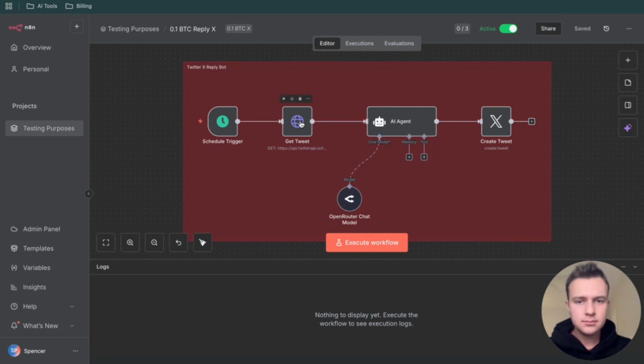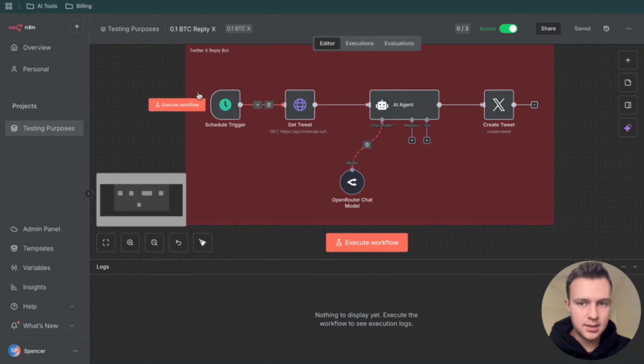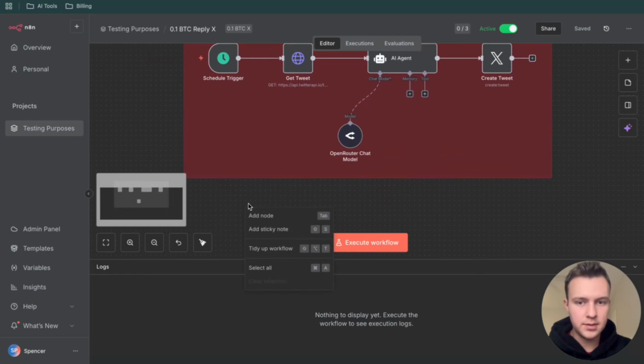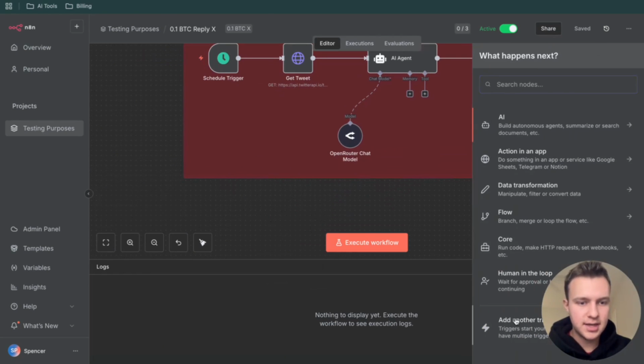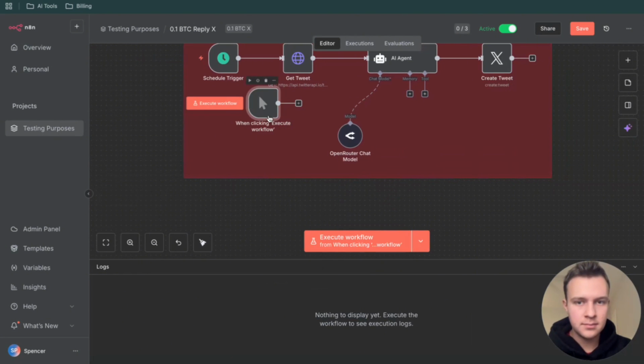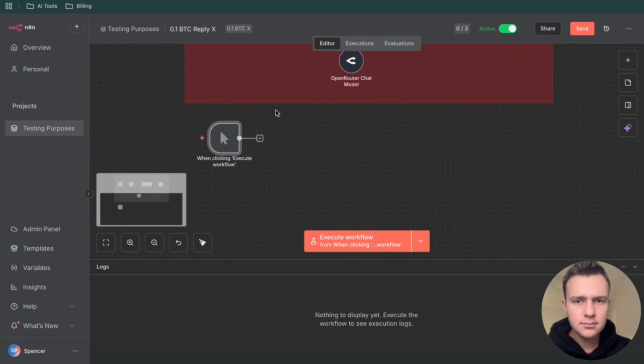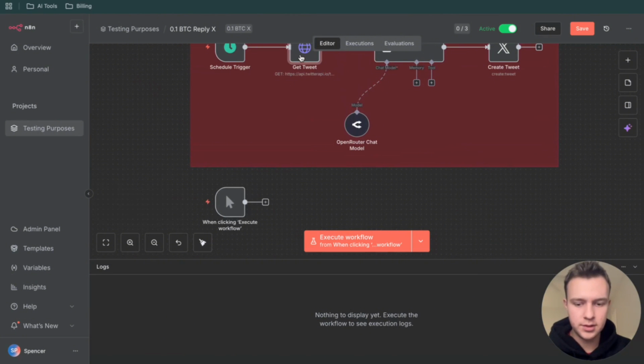So now we have to get the tweet that we want to respond to. In my previous videos doing this, I've mentioned the platform twitterapi.io. So let's head over there. And so what we did is, for the meantime, when we start out, always, instead of starting with a schedule trigger, just add a trigger manually, put that down here. And then I'm just going to build this with you guys.